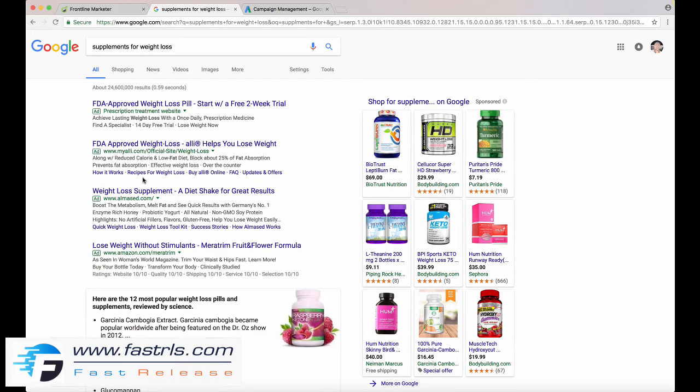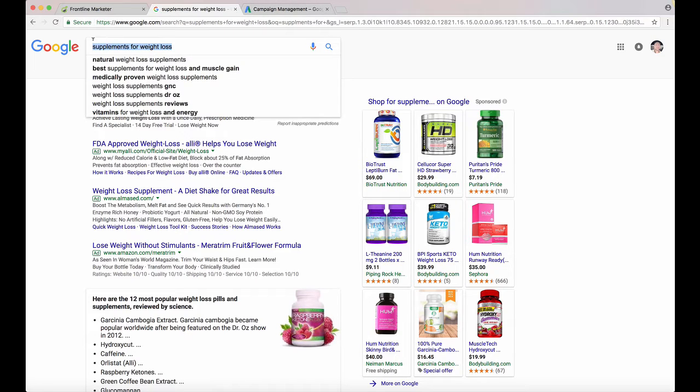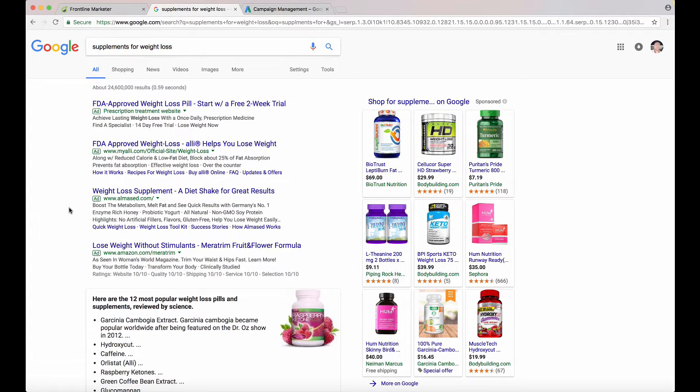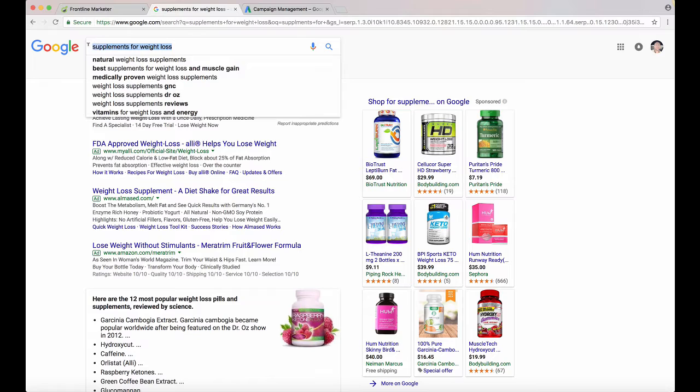We got lots of different ads here. So this tool is primarily used to find out the search volume for paid advertisers for this specific key phrase. So paid advertisers like these websites here, you got Amazon, myollie.com, they can use the Google Keyword Planner to find out the monthly search volume for this specific keyword.